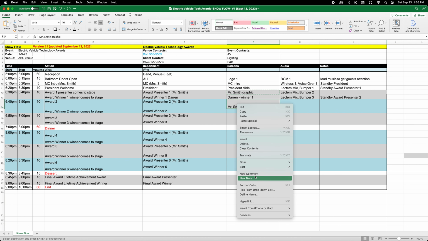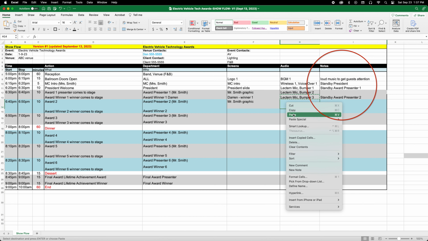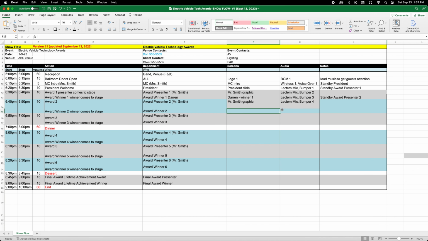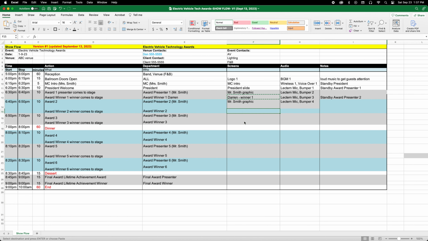And then of course there's the notes field. That's the last section. There we might have cues for the assistant stage manager, which was me in this case. And you always want to be 1 step ahead. So when presentation award 2 is happening, I'm looking around for the presenter for award number 3. I may know who the winner is ahead of time for that award. I would like to know where they're sitting in the ballroom in case there's any issues. So all those kind of details can be in the notes section.